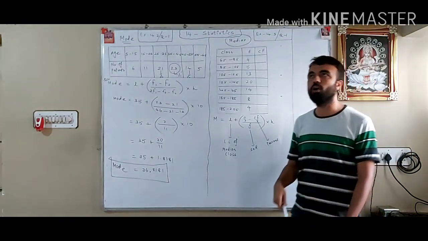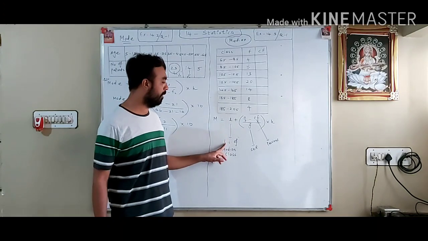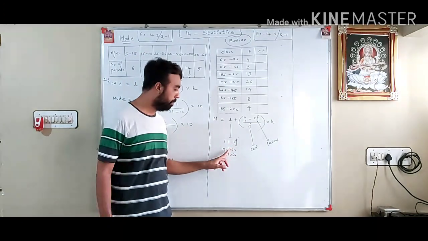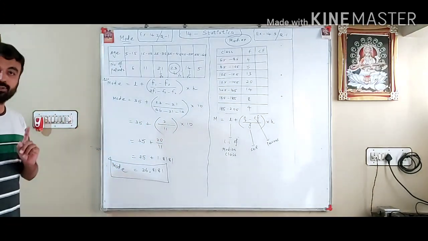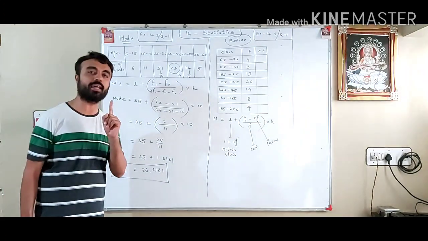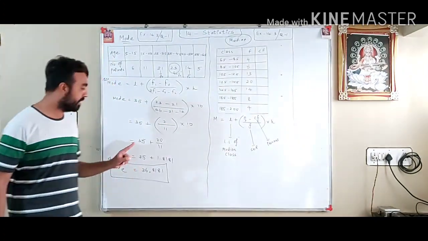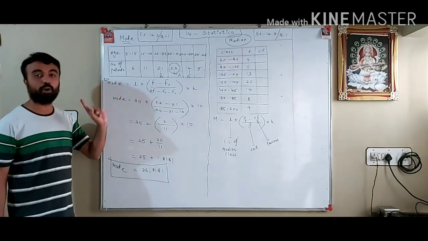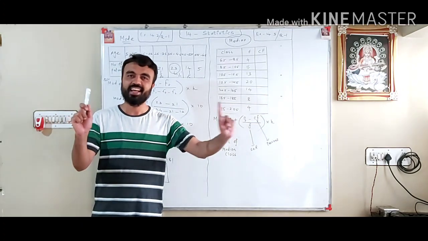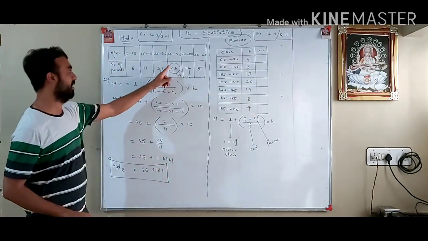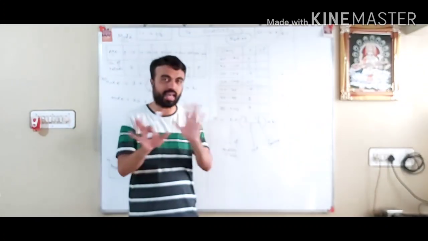Let me introduce all of you to these unknown persons. L is the lower limit of the median class. I am keeping both the sums on one screen so that you can find the difference between them. Lower limit of median class. Over here the word was lower limit of the modal class. They are two different things, modal class and median class. How were you finding the modal class? The highest frequency, that's it. But finding the median class is not that simple.